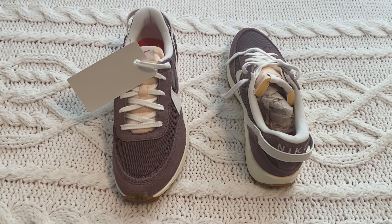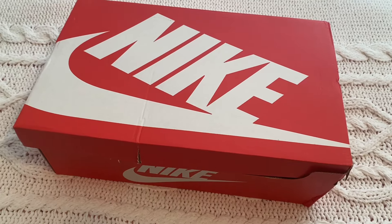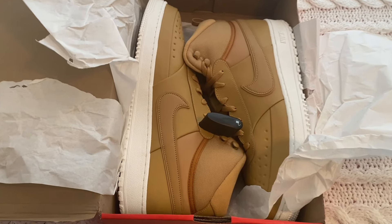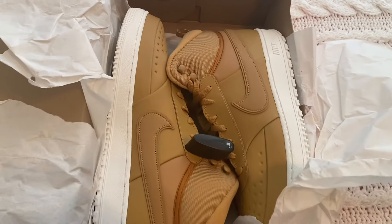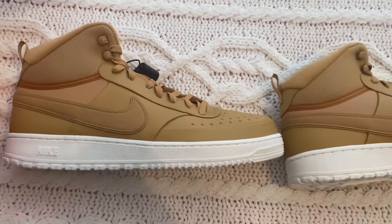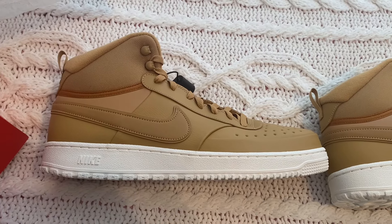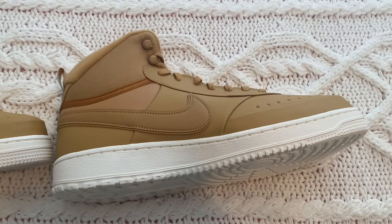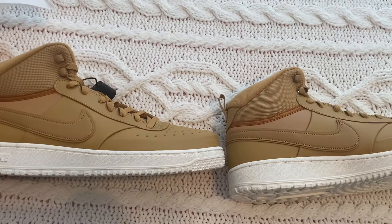Now let me show you the one I got as a gift — they're actually really cool. These are a men's shoe and I haven't seen them at any other store. When I saw them I thought he'd love these. They're a size 14, which is hard to find in a store. I just love the color. When I got them out of the box I noticed there's still a security tag on there — I wonder if that's normal that they shipped it to me like that. Let me know in the comments — do I need to take this back to the store to get that off?